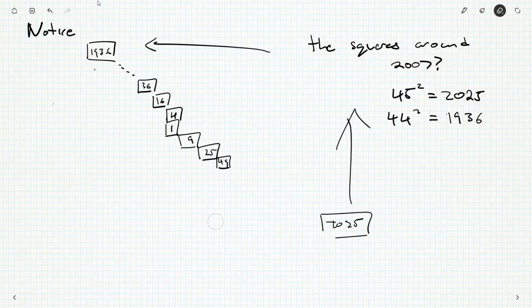Well, it's really close to 2025, so I'm inclined to believe that it's on the bottom side of the square, the south-facing wall almost. But how would I be able to show that? How would I be able to reason that? Well, again, we can go back and sort of hunt patterns a bit.